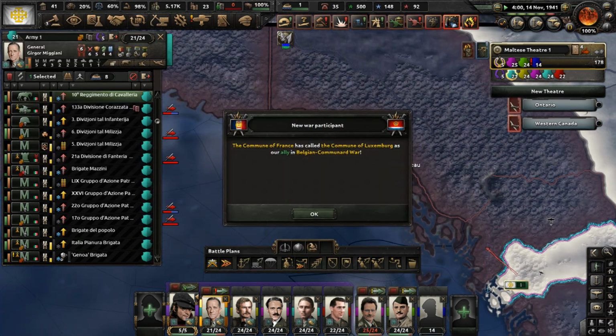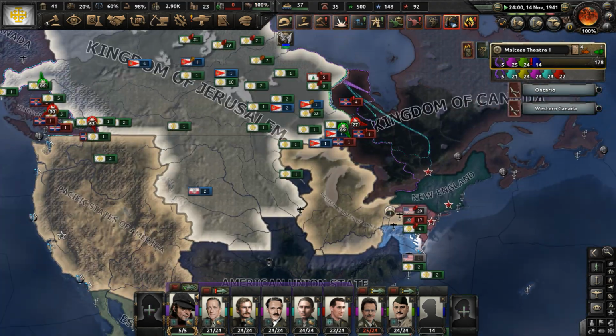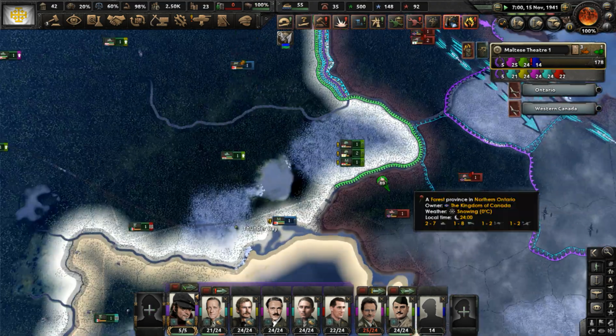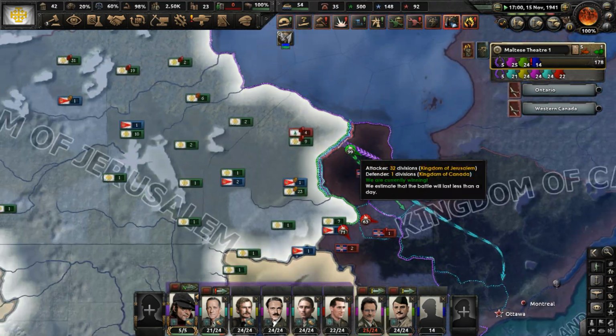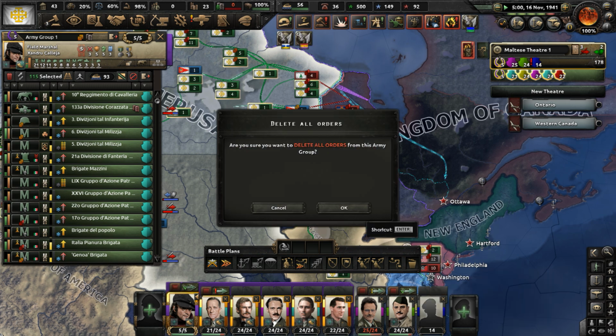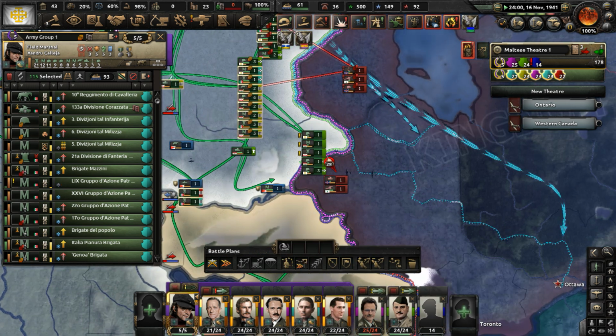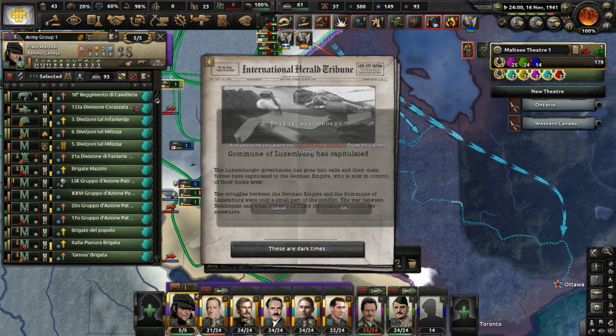Go north, actually. They're going to go into Alaska. Take that capital. Take everything in Alaska. I don't think the Dominion of Alaska has any troops at this time. So just overwhelm them. And let's get the 1st Army Group some new orders. Push here, please. No, that's not right either. That is bad.